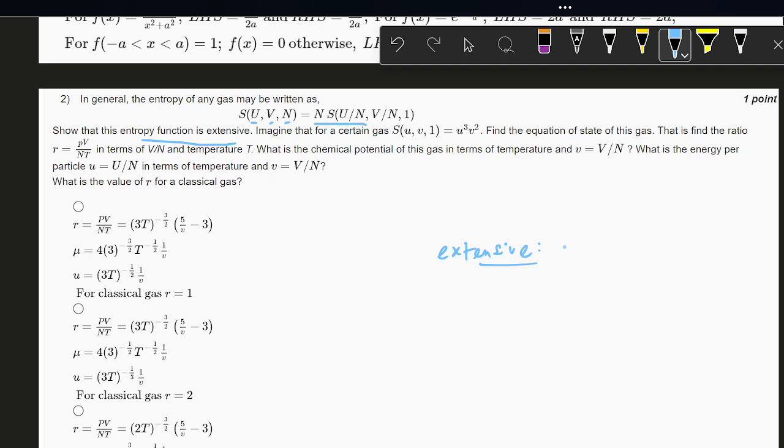You can say that volume is an extensive quantity. If you have two different containers, each of volume V, when they are separate they each have a volume of V, but when you merge them together they get a total volume of 2V. That means it has simply a linear dependence, that whenever you are merging it is increasing linearly, right? So there is a linear dependence.